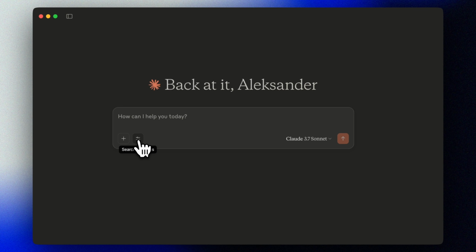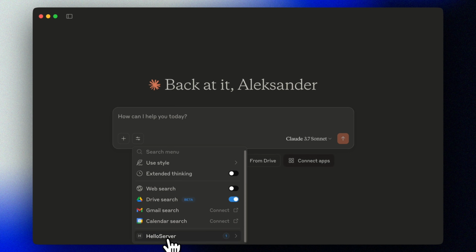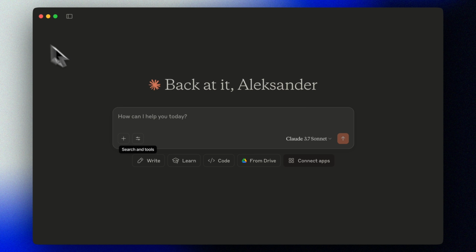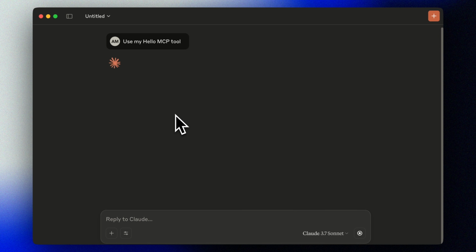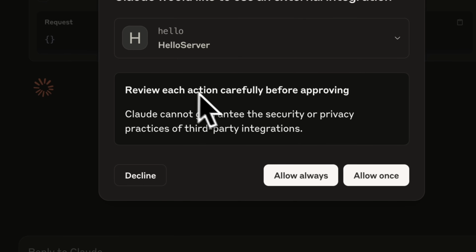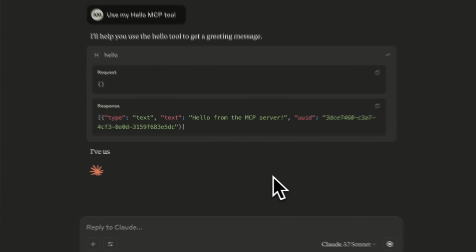Let's open up Claude and see if this is working. Great. Now let's test it by asking Claude to use our MCP server. Claude, can you use my Hello World MCP function? See, it works. We just built a functioning MCP server without writing a single line of code ourselves. Pretty cool. But it's clearly not very useful at this stage.